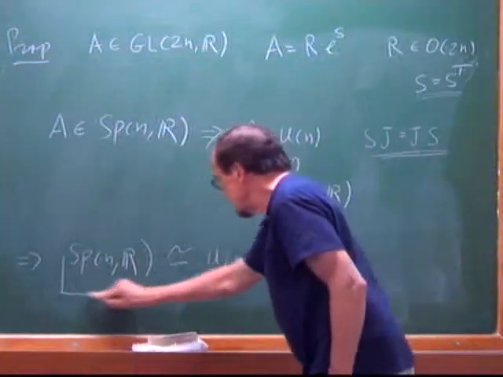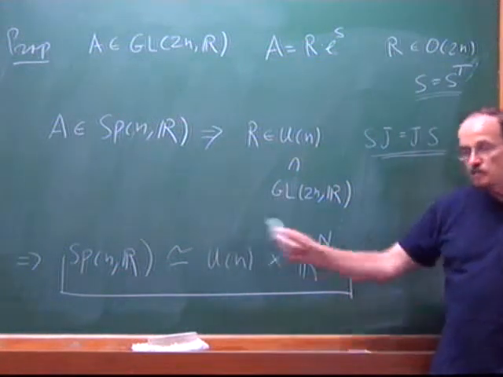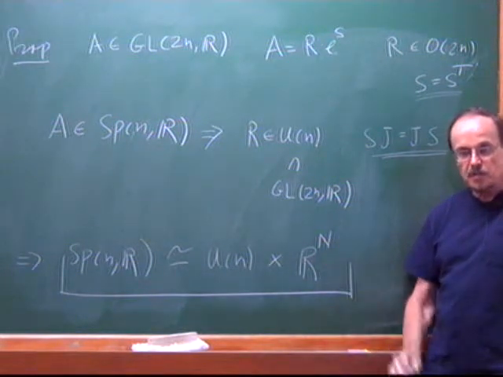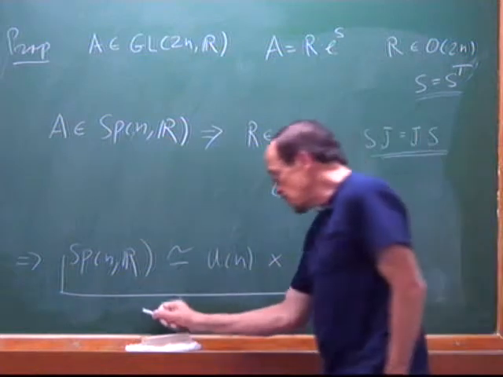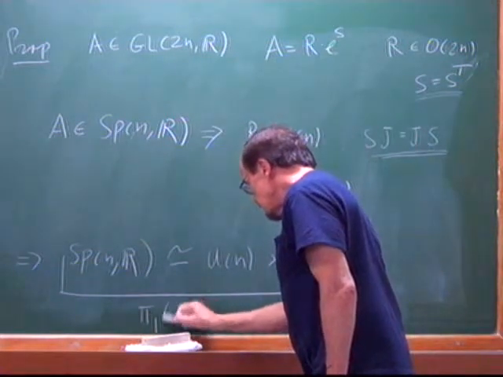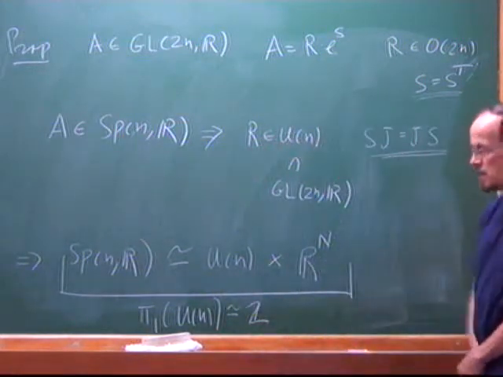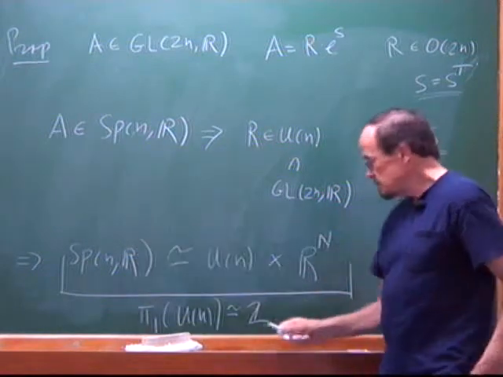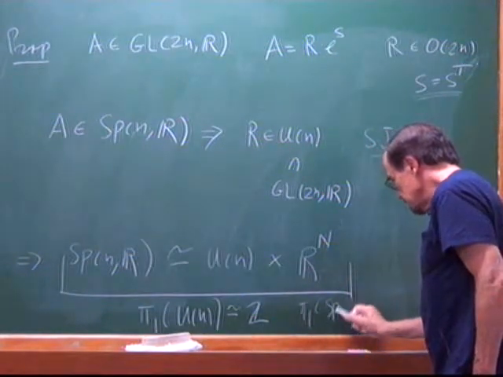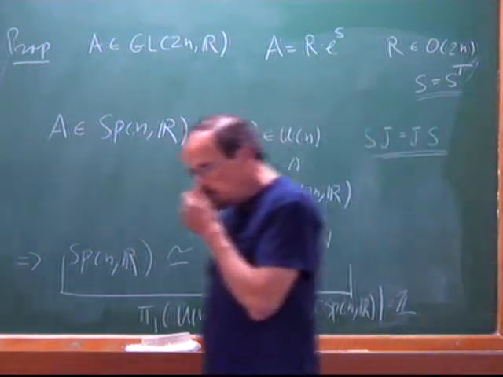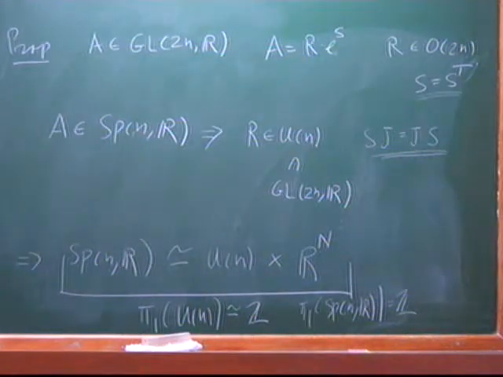But this means that all the topology of the symplectic group is contained in the unitary group. For example, it has the same fundamental group and the same homotopy groups and things like this. Particularly, one consequence we're going to discuss next is that pi1 of UN is equal to Z. That means that pi1 of SPN is also equal to Z. Particularly, that's important in symplectic geometry. If I take a path of symplectic matrices, I can associate an integer to that. And what element in pi1 does it represent?